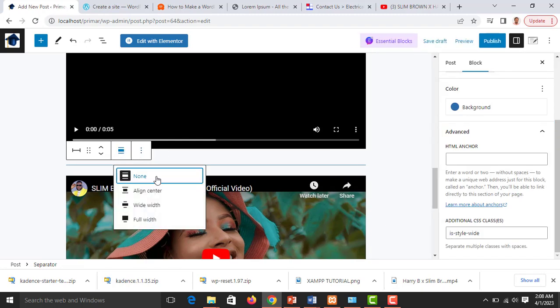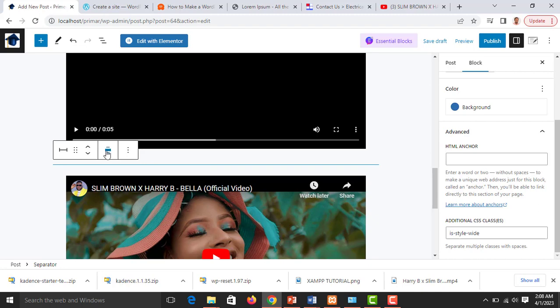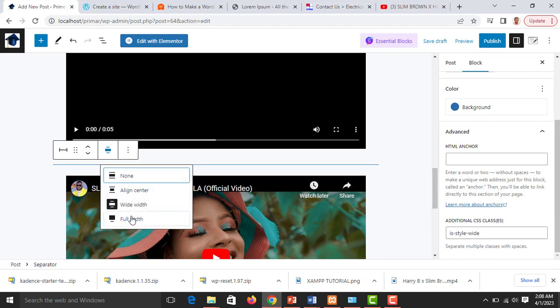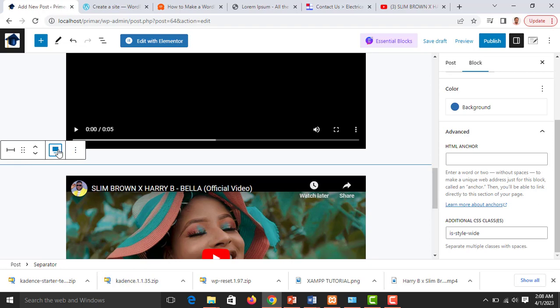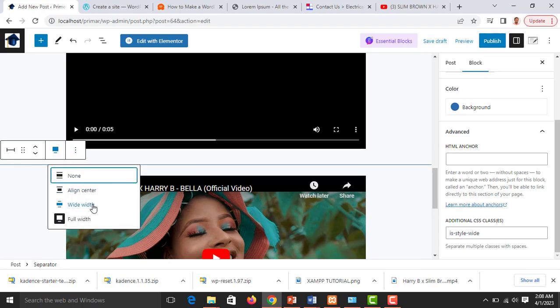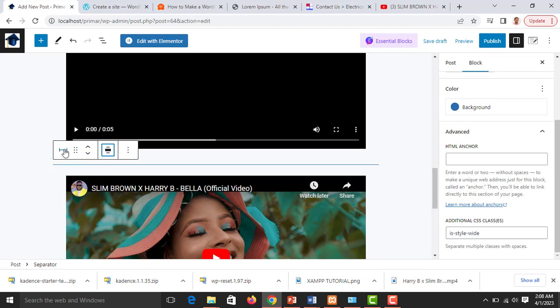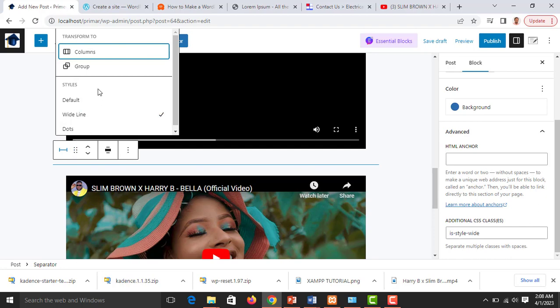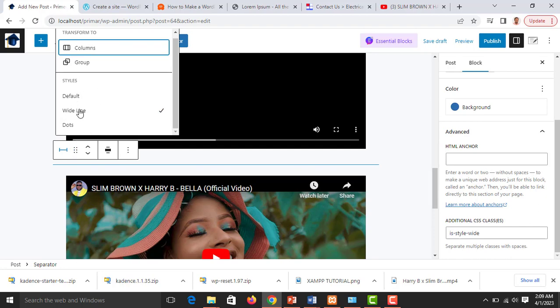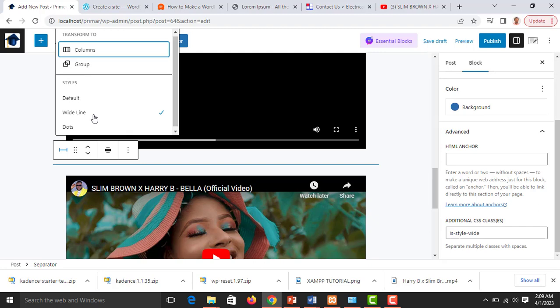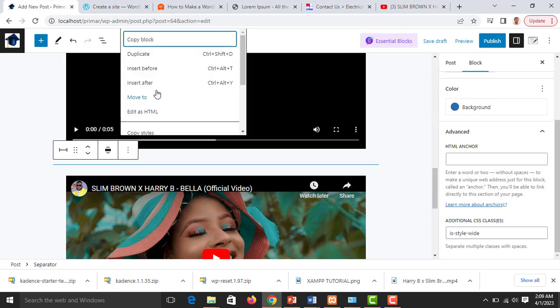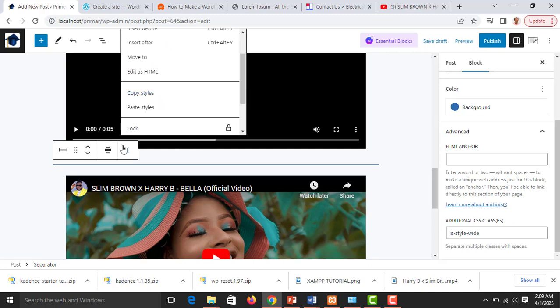Yeah, this is what I was looking for. White width, full width. Okay, that's too long. Styles, default, white line, dots. Okay. Now let's see this, duplicate, move here, copy styles.